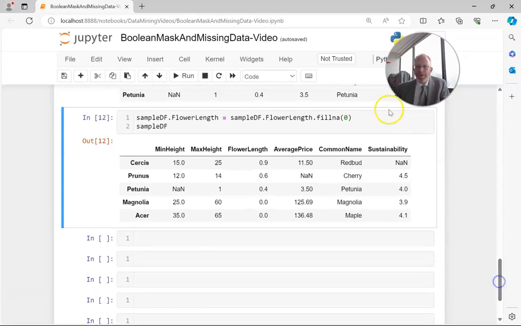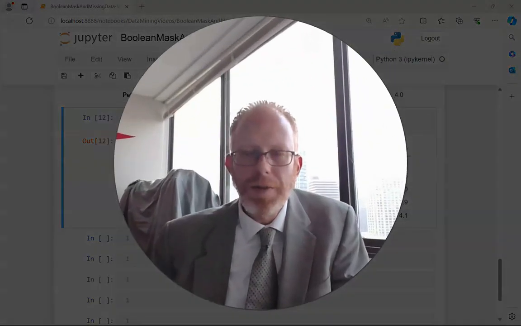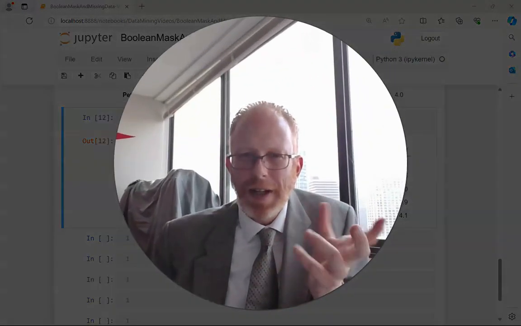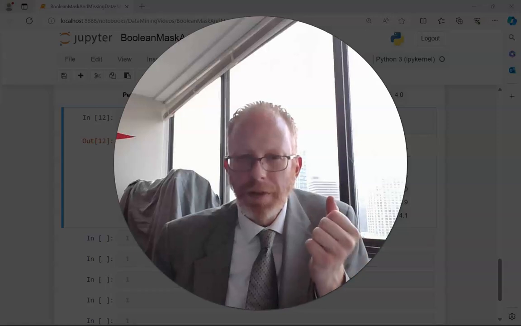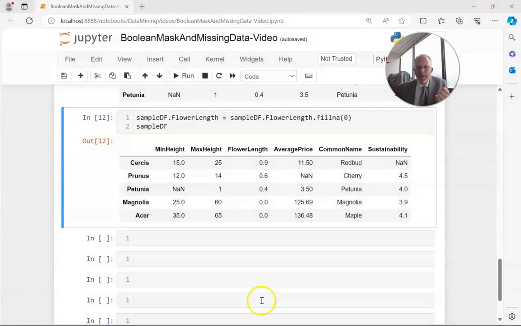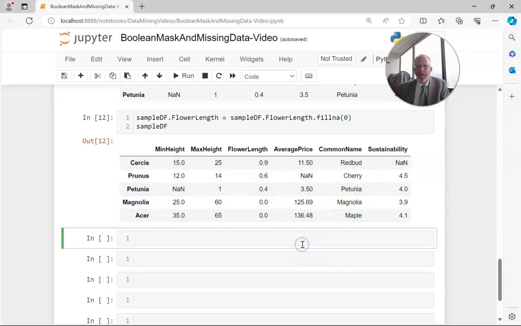Sometimes that's good. Sometimes we want another approach. Maybe we don't want to set off or skew the data too much, so we'll fill something in with mean. So in this case, let's look at sustainability, and you see that's still NaN for our Cercis canadensis eastern redbud. And of course, there could be more rows, so let's just do a fill in A. But this time it's going to be similar, except it's going to be filling with the mean instead of the 0.